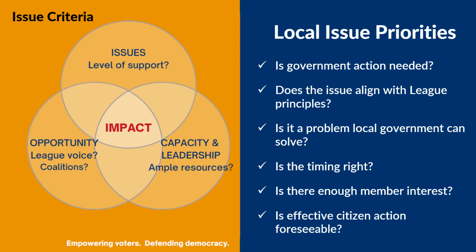Issues. Issues involves identifying the issues that have strong interest and support in our local league and from the state and national leagues. Capacity. Capacity relates to our areas of strength in terms of expertise. Homelessness, local government operations and their pending business, the democratic process, and other local issues such as forest management and water.